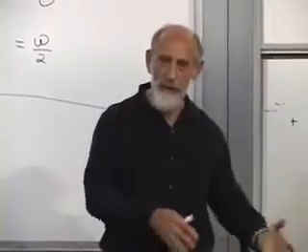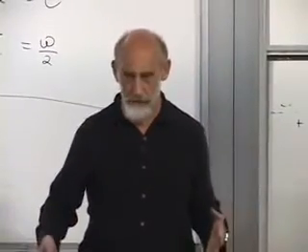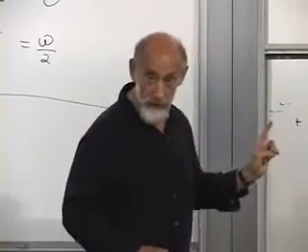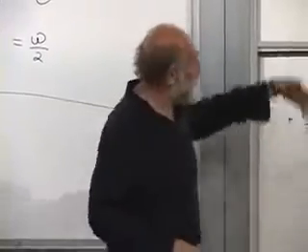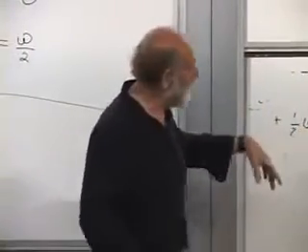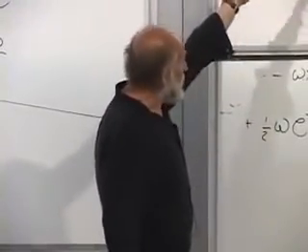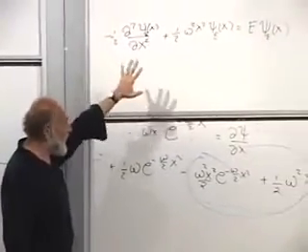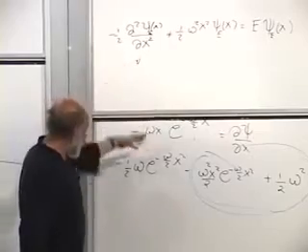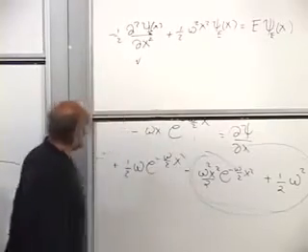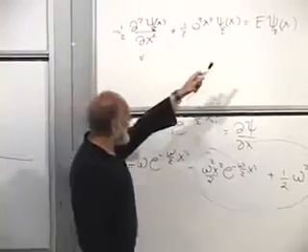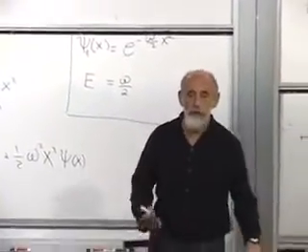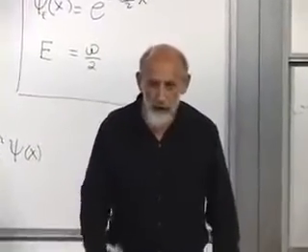Now, that's typically the case with any arbitrary value of the energy. It's just certain values that work. Now, we found one value of the energy here. I knew the solution, so I plugged it in, but it is just a differential equation. You look at it long enough, and you see that e to the minus omega over 2 x squared will solve it, and that corresponds to an energy eigenvalue, which happens to be omega over 2. It is possible to prove that this is the lowest energy eigenvalue. I won't try to do it right now.